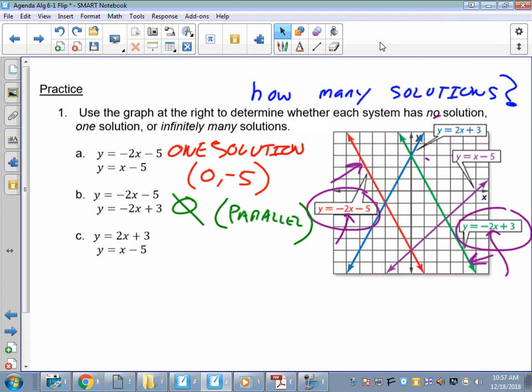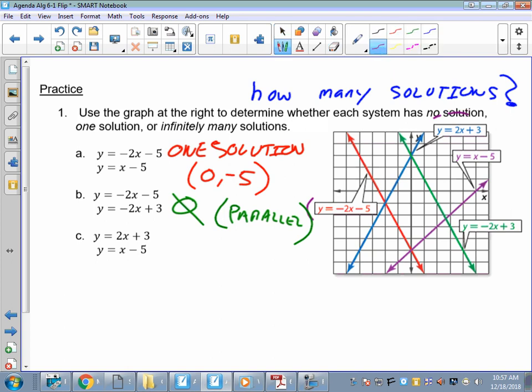All right, and the last one here is a little bit tricky. We're going to look at y equals 2x plus 3, which is this blue graph up here, and then we're going to look at y equals x minus 5. That's the purple one again. Okay, so if we were to look at these two graphs, on our graph they don't intersect, but they do have different slopes. So that's why the arrows are important, because if we continued this graph on and we continued this one on, they may cross somewhere down here.